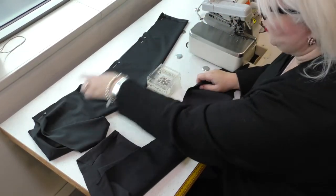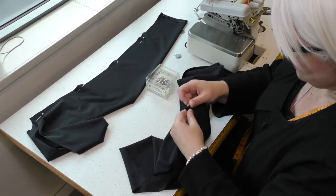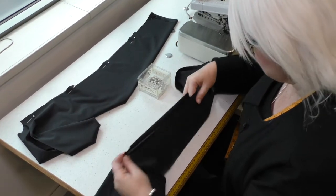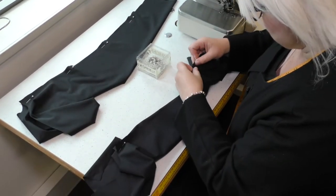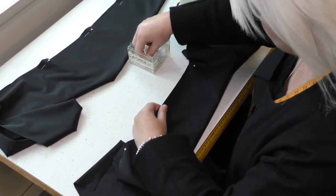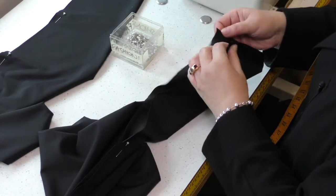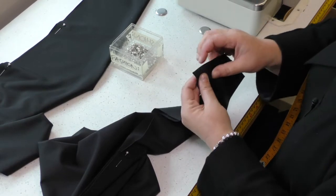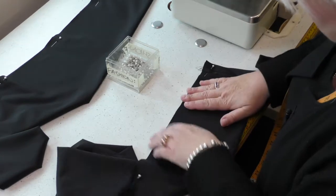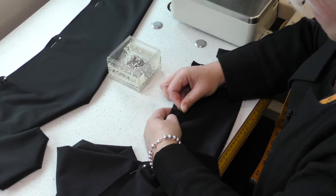I've already pinned one inside of the leg. What you need to do is right sides together. Start from the top of where the crotch is and you're going to overlock these seams together. There is a notch down to where your knee is — that fits in there. Then that's the hem, the completely finished hem. You're going to line them together so they match, nice and flat. We're going to overlock.